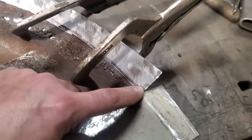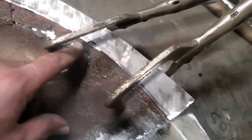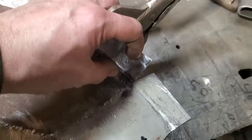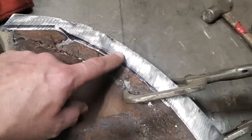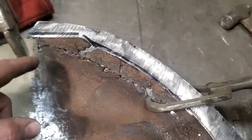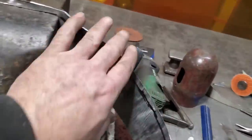What I'm going to do is, I know for a fact that a quarter of an inch lip, I can actually manipulate all the way around there, that I can actually roll it and get this shape to go like this here. I only need a quarter of an inch on the roll, okay? Right here, this is left long. I'm planning on cutting that off about a quarter of an inch off there. So all I'm going to do there now is I'm going to mark this here along here, a quarter of an inch, and I'm going to trim that off there, and then I'm going to start rolling this edge here. Okay, I got that trimmed off.